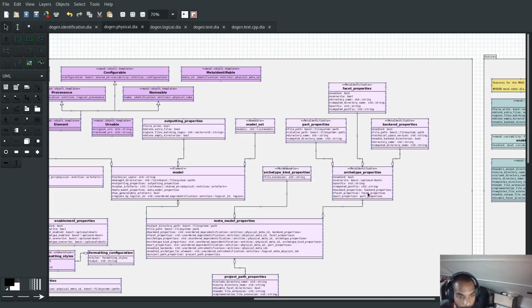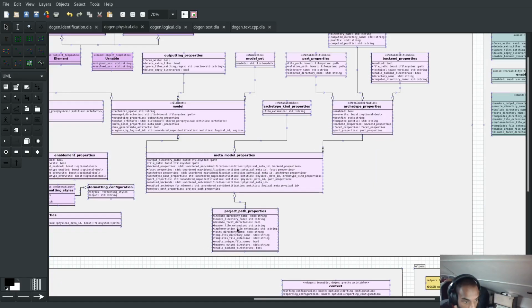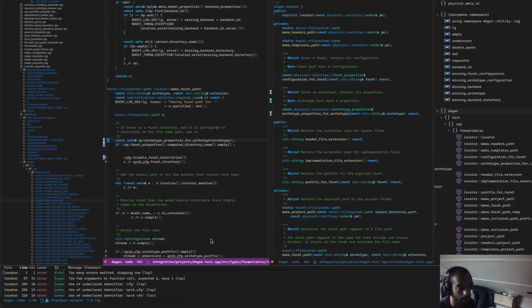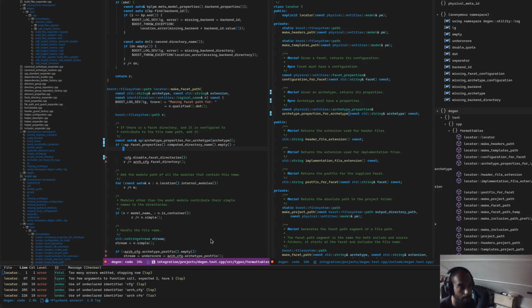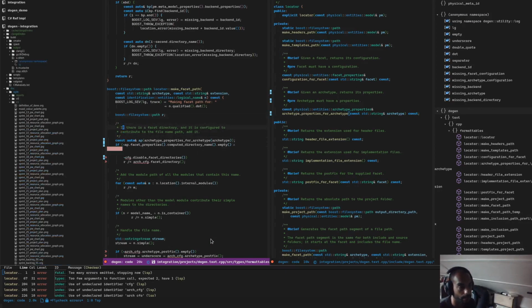Disable facet directory. So do we have disable facet directories anywhere? No, we do. It's a project path thing, so that's fine. So for that we will need the physical model.